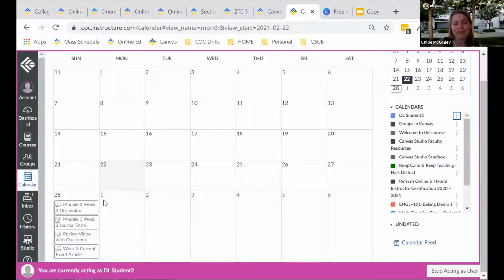So it can be a little tricky to stay on task and keep track of everything that you have to do. So I really recommend using this calendar, and it'll auto-populate. But the things that don't always auto-populate is, let's say the instructor tells you to read chapters 1 through 3 this week, right? That might not be on your calendar. So taking the time at the beginning of the week to add items to your calendar for the different classes and helps you stay on track will really increase your chances of being successful each semester in your courses.